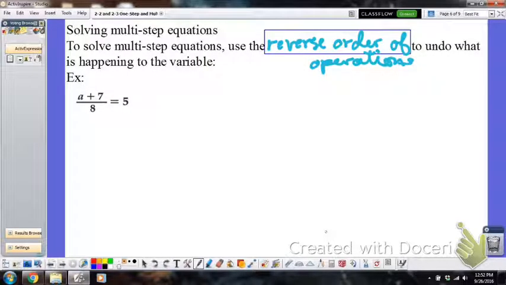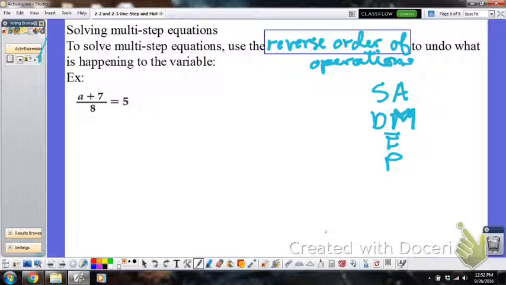So the normal order of operations is PEMDAS. So the reverse would be SADMAP. So our subtraction and addition first, then division and multiplication, then our exponents, and then our parentheses or grouping symbols. So we use SADMAP. I had a student last year say that Silly and Diana made extra pancakes. That's how he remembered it. However you want to remember it, that's good.